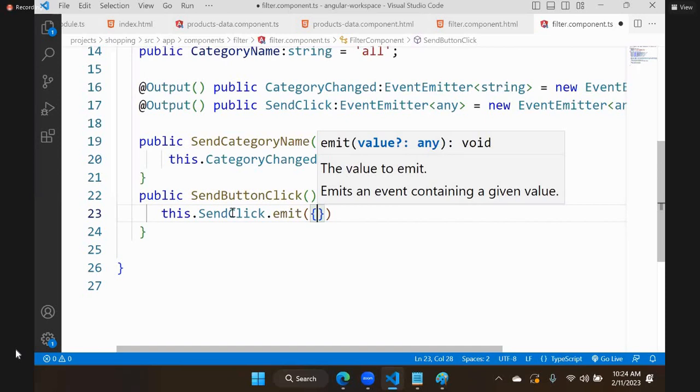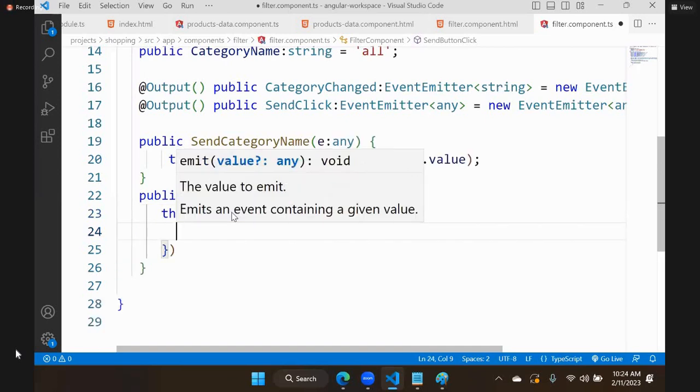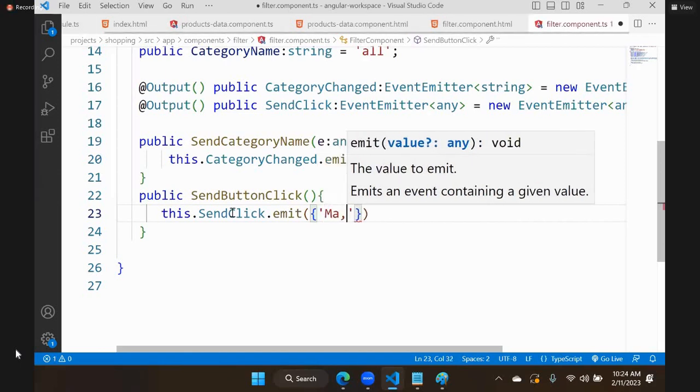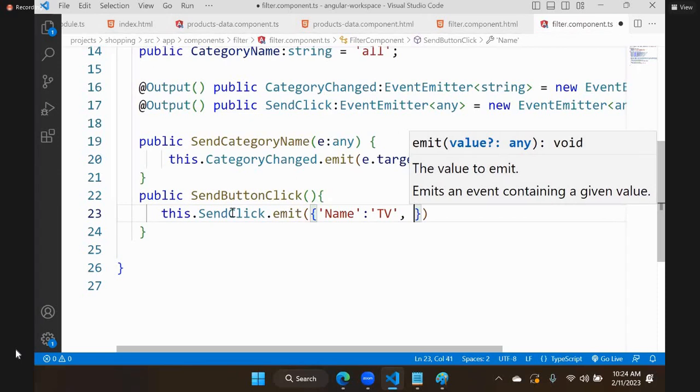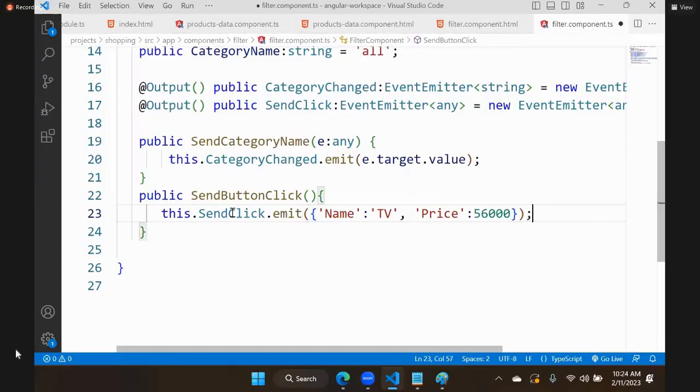Previously, we were emitting one value, a string type value. I am emitting an object, and in that object it has name, so it has a string. It has price, some price like this. Some data we are sending, price, which is number type. This is the data we are emitting.